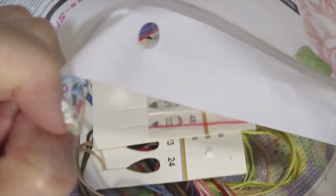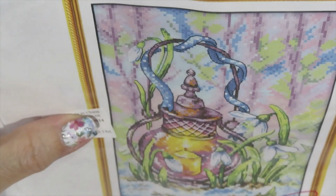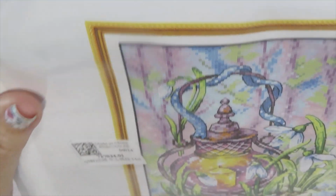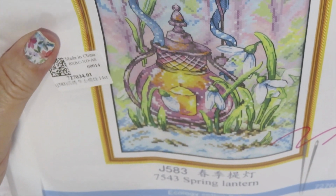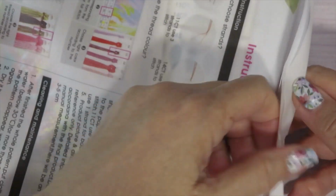You can fast forward if you want to. And here is the first one. That's the winter. This is the spring lantern, 21 by 30, 14 count. The other one is 21 by 30 too, so it's the same size.